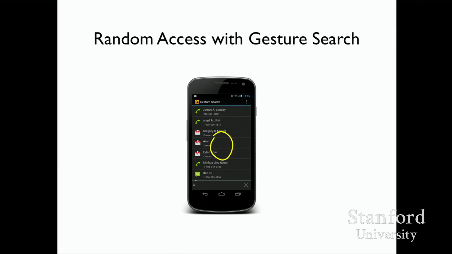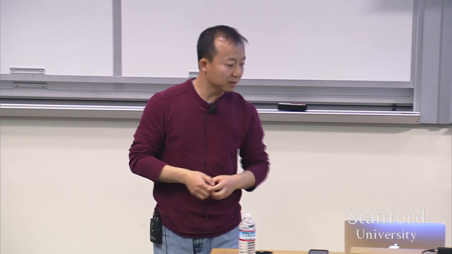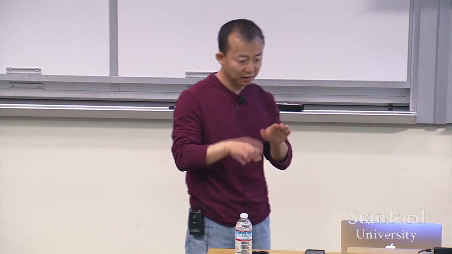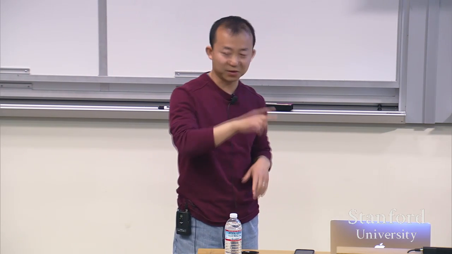Yeah, when you update your search query, how can you distinguish scrolling down the list from entering a gesture? Yeah, that's a good question. I skipped that part because I didn't want to go into too much detail. So basically, I think you're right. There are two types of behaviors. One is you can scroll the list. The other one is you can draw gestures directly on top of the list.